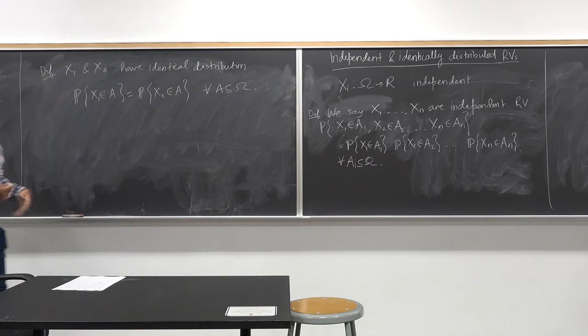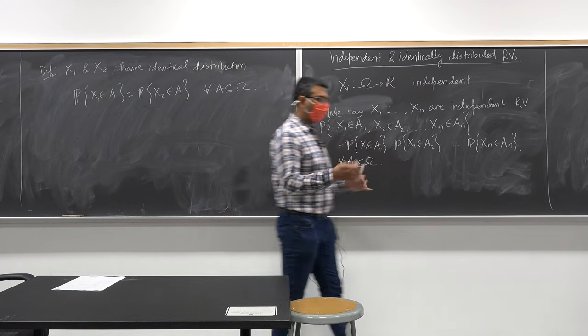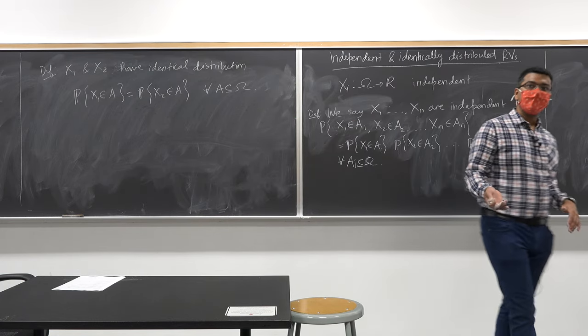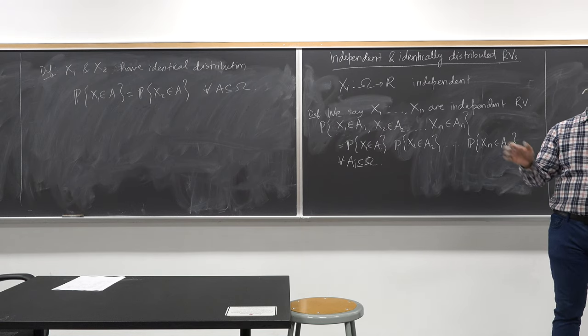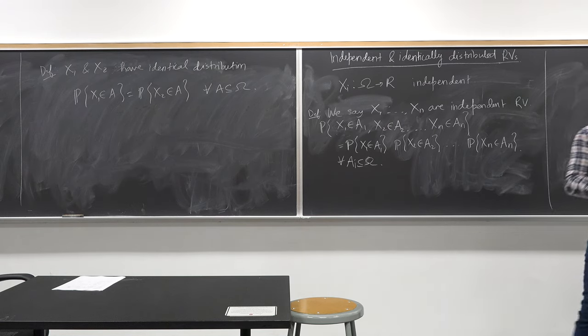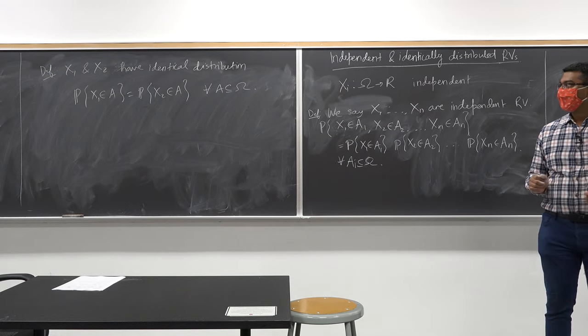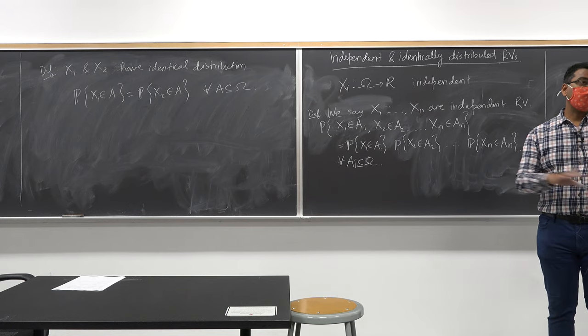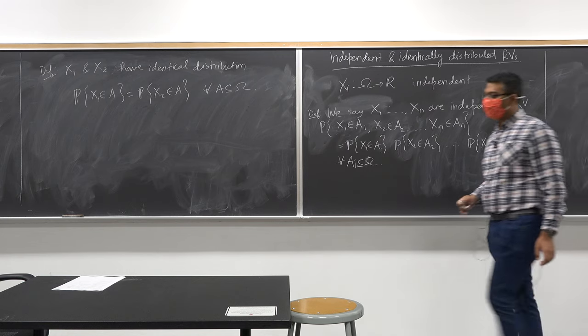So one way to think about non-identical distribution and independence is the number of accidents in Columbus versus the number of accidents in Cincinnati. Cincinnati is a separate city. It has completely separate demographics, a completely separate road network, and a different set of people and different set of cars. So the number of accidents that happen in Columbus has some distribution. The number of accidents that happen in Cincinnati has some other distribution. So it's a non-identical distribution, but they are independent events. The number of accidents in Columbus is not correlated with the number of accidents in Cincinnati.